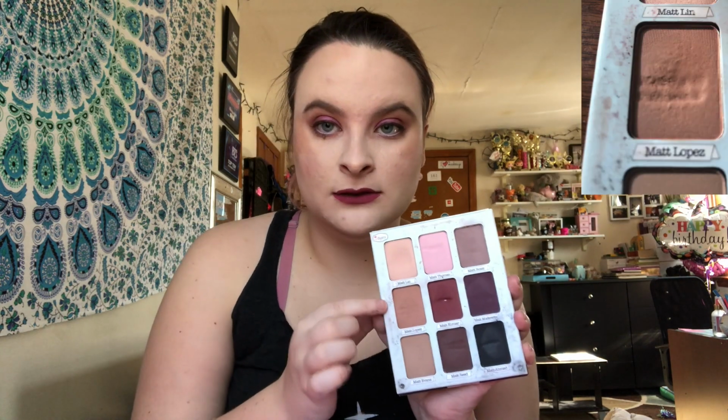Next, I have the Meet Matrimony palette. The shades in here are Mowiski, I know that's Polish and I butchered it, I'm sorry, Lopez and Thomas. Thomas, Lopez, and the Polish one that I butcher every time. Someone can leave me a pronunciation if you want, because it would be greatly appreciated, but I'm also just, I can't speak. It's my flaw. I can't speak and I can't spell, but anyway, yeah.